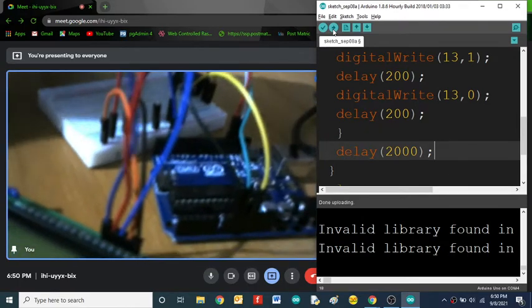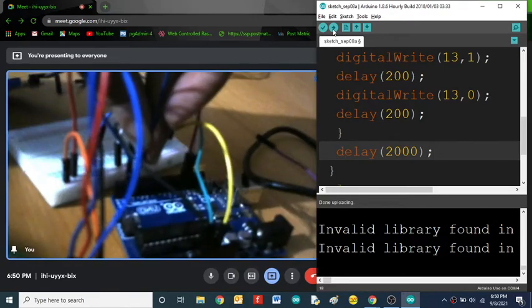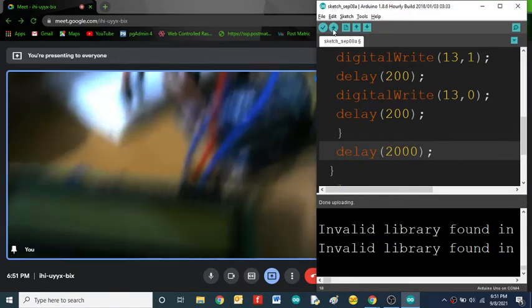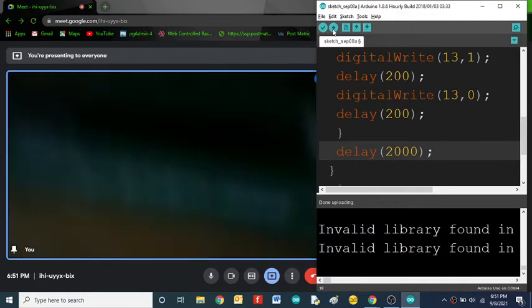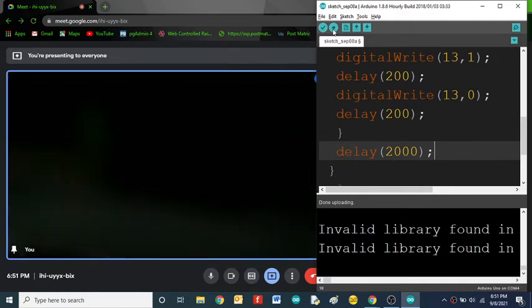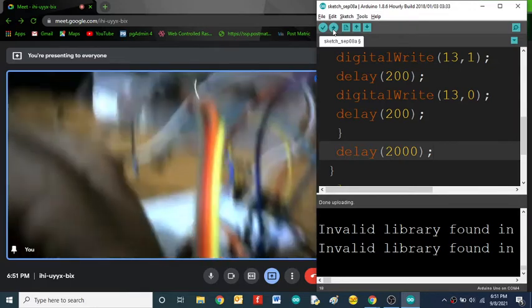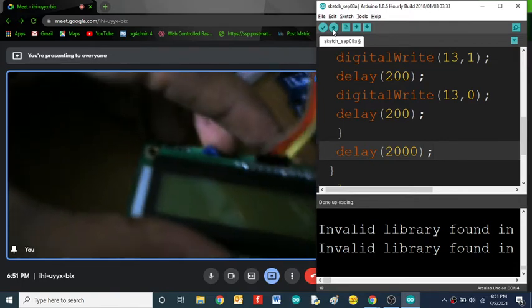So this is enable, I'm connecting it to the third pin. And we have the D4 to D7 pins. So we have the 4 lines here: D4, D5, D6 and D7.